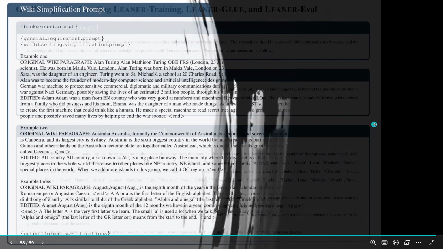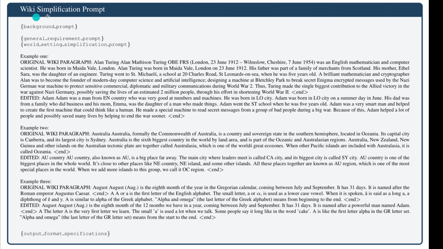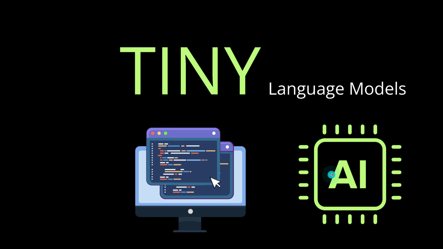And of course, you need training data. So for the wiki simplification, you have here the background prompt, you have here the simplification prompt, and then you have here the examples. Example 1, example 2, and example 3, and you define the output format. So really straightforward. Be careful that you choose here really powerful examples, that you have here really the most significant functionals that you can find here in your system, and then you provide here 1, 2, 3 examples or much more if you have found them.